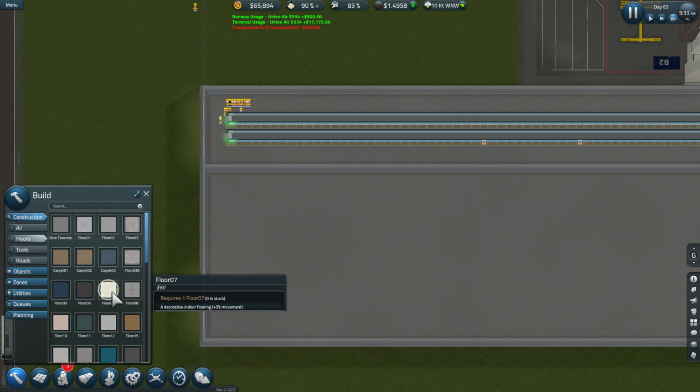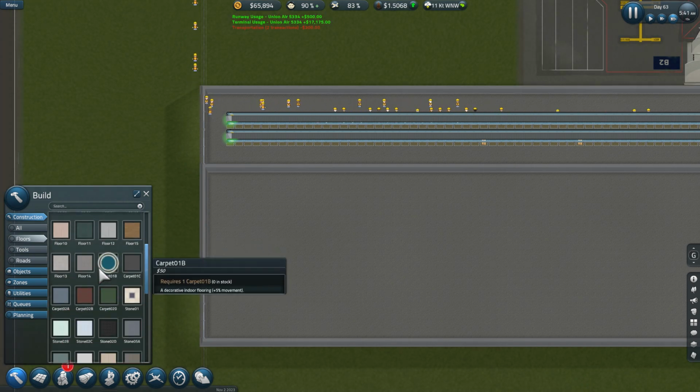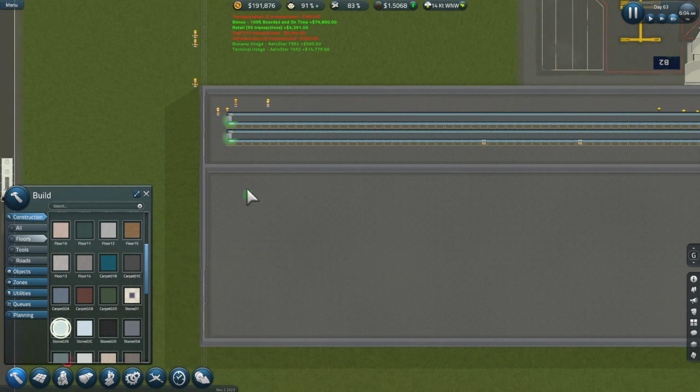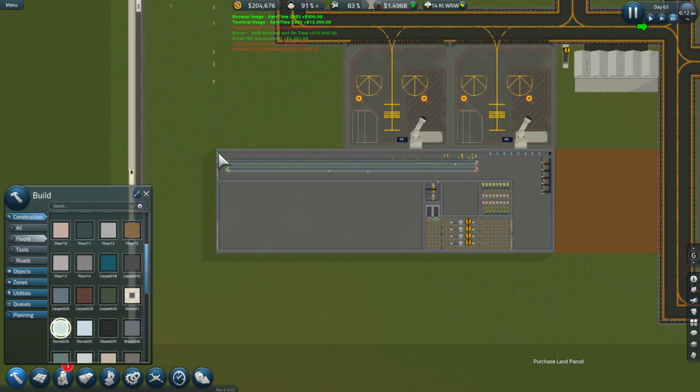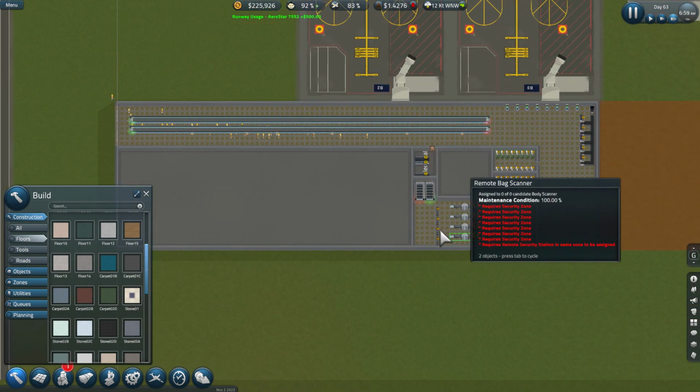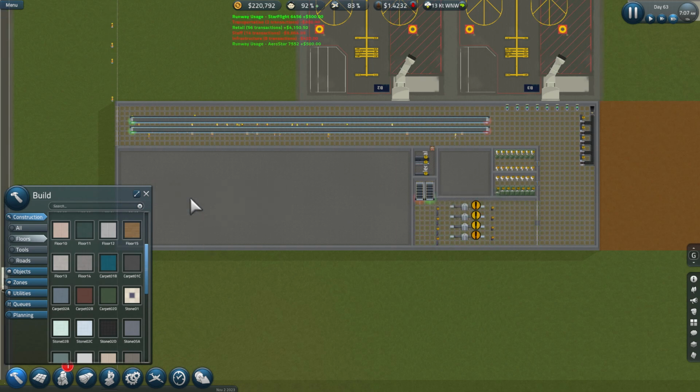So let's go in. I don't want carpet. Stone. Let's go with stone O2B. We're going to do that, and that's going to take up the entire arrivals area. Will be that. All right. And then they'll go upstairs, and we have all of that. And then this is all going to be baggage claim. It's a lot, but there's a method to my madness, and just bear with me.